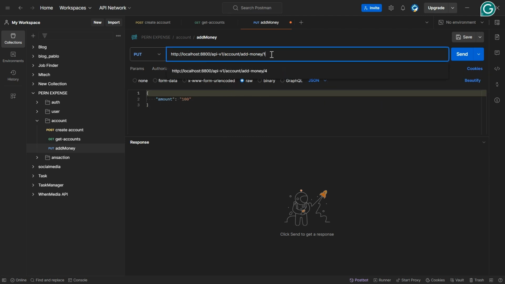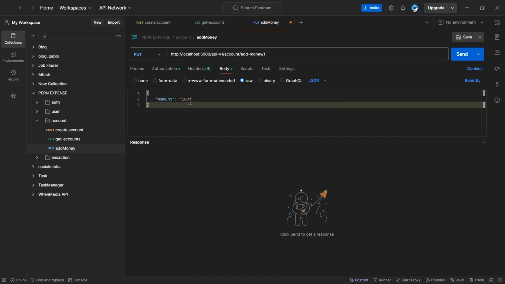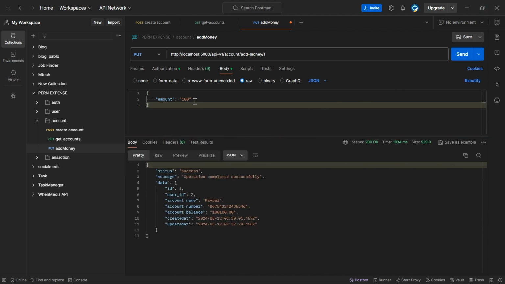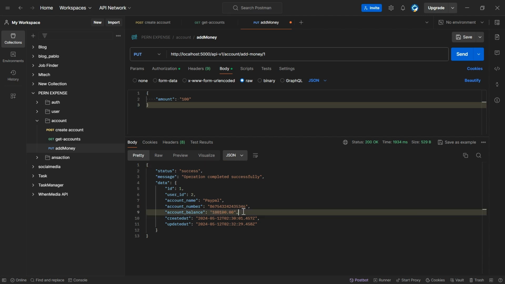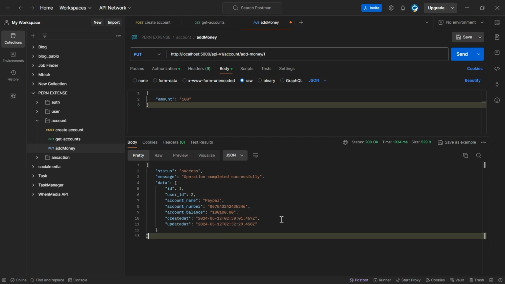The param should be 1, and I'll also change this to 5,000. And let's see, I'm adding 100 to it. So let's see if it goes through. Great. So now our amount is 100,000 and 100. I hope that's right. Okay, yeah. So now we're making progress, right?